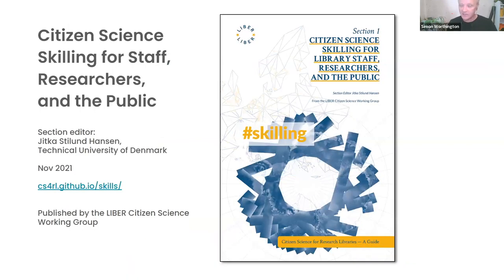So we had to do a lot of learning in that ourselves. Here's an example. This is still using the first pipeline and really it's just trying to get good typesetting. I'm sure as you all know, going from a single source and trying to produce your outputs and having them be consistent. Ebooks are not the same as PDFs and not the same as HTML, and all those little things snag you up. So here we put it into practice with a LIBER working group producing a guide for citizen science, and it's a four-part guide. We can go to the next slide, please.